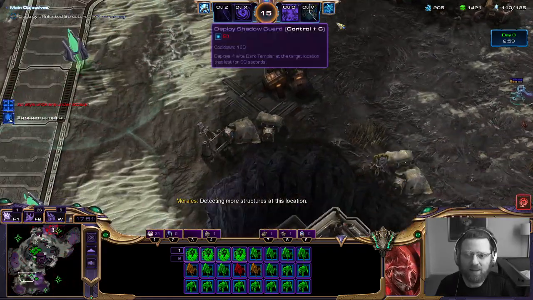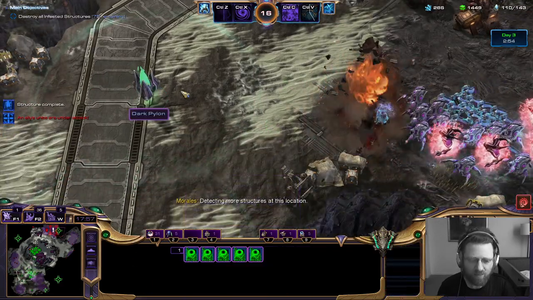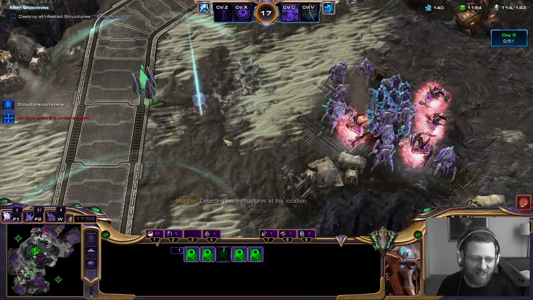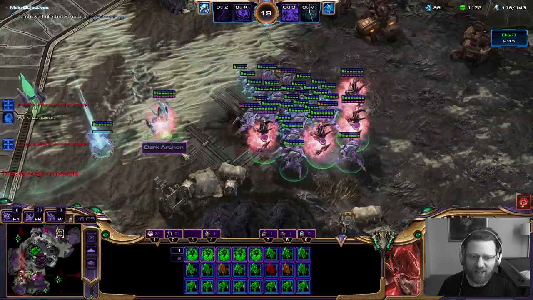Your ally has engaged the enemy. Gotta get these. I haven't even used the Dark Archon's powers yet. Not enough minerals. It's okay, though.